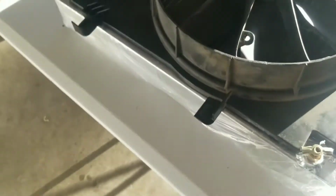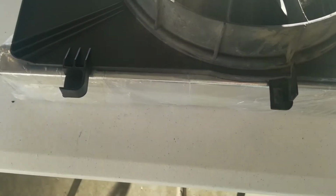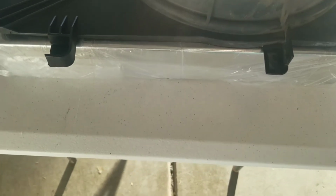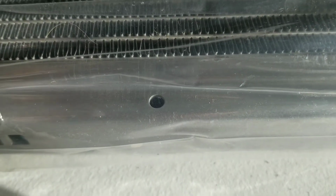And I'm actually thinking about keeping these two tabs here, and what I'm going to use these tabs for is mounting my radiator overflow container that it's going to go right next to it, barring that I have the clearance. So I'm going to leave these for now and pretty much fasten this to the radiator. The cool thing is, if you look at the radiator, they actually have these little fastener supports that are drilled through, so I'll find a creative way to use those two pieces there.